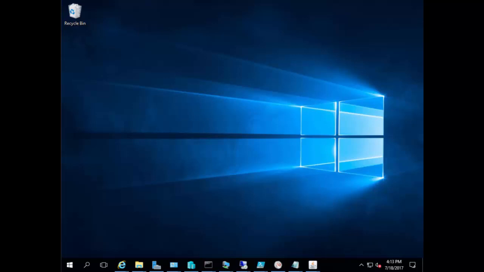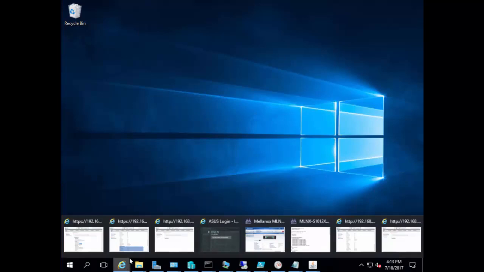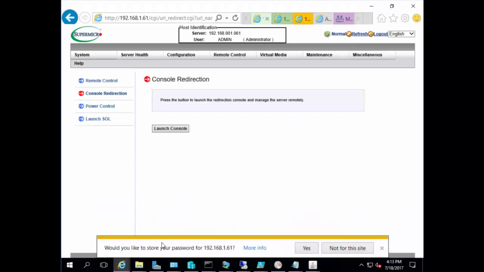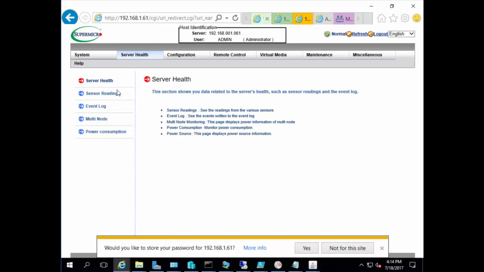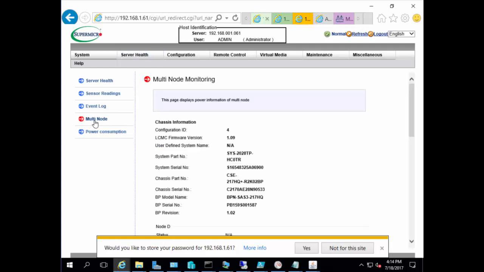So why don't we get started by taking a look at our hardware configuration here. First thing we'll do is log into the IPMI interface on one of my nodes. All right, so we're already logged in. Now, the nice thing about the Supermicro chassis is that even if you don't know what your IPMI interface is, you can click on Server Health and then Multi-Node Configuration.